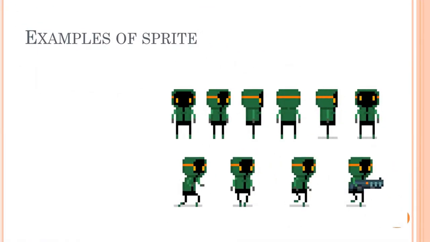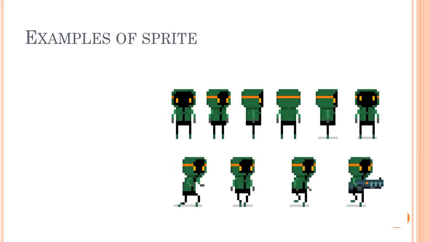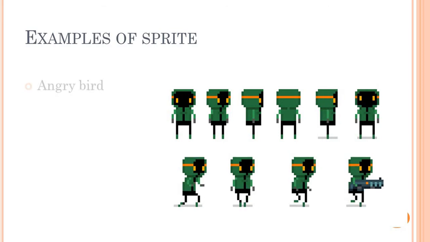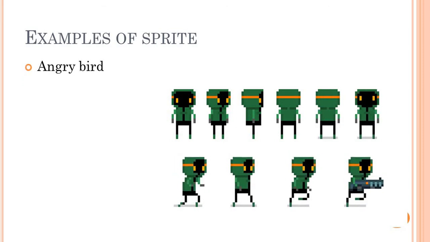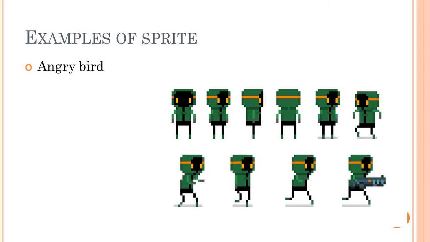We have some examples of sprites. And I believe that from our plugged activities so far, we have looked at so many sprites. I guess we can still remember some of them. One of them is the angry bird, which we know even when we were in primary school, we did it. Mrs. Bell told us about the angry bird.